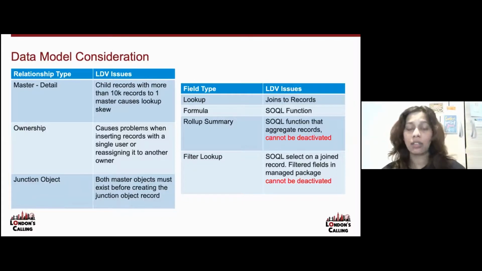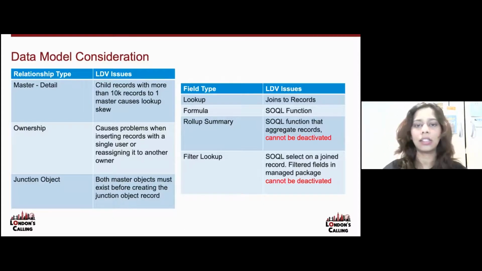And the other thing is both the master objects need to exist before we insert records in a junction object. So be mindful of those considerations when doing a data load and when doing your data model architecture.